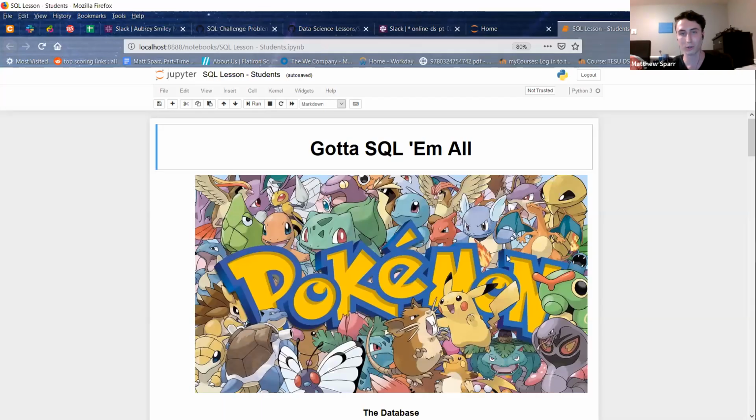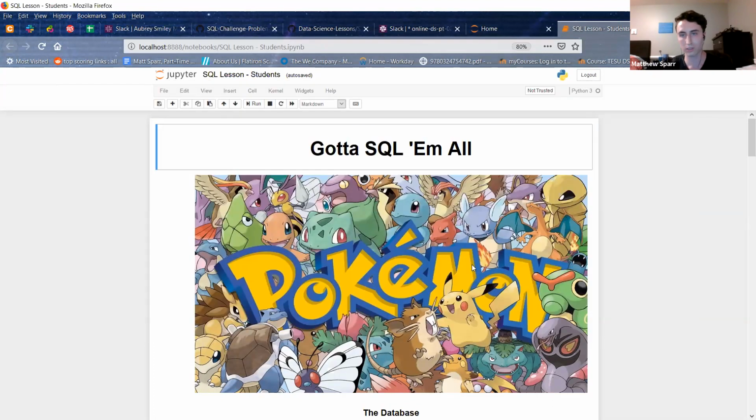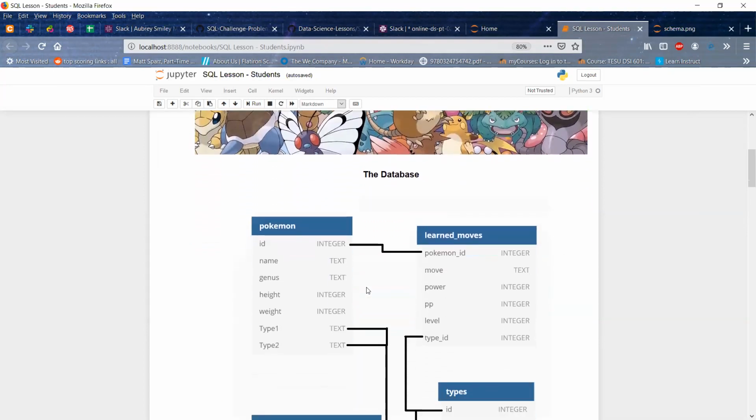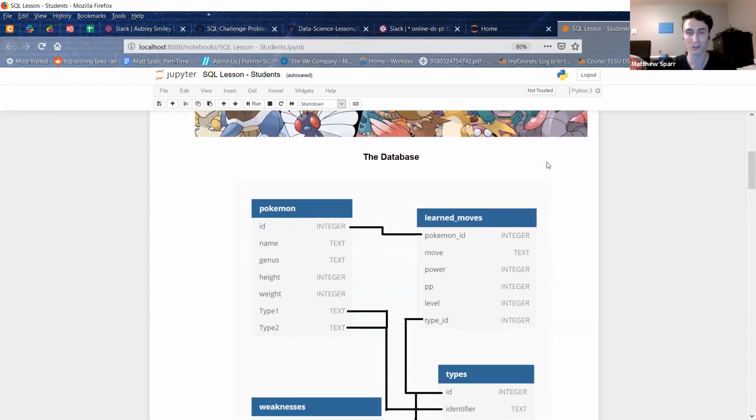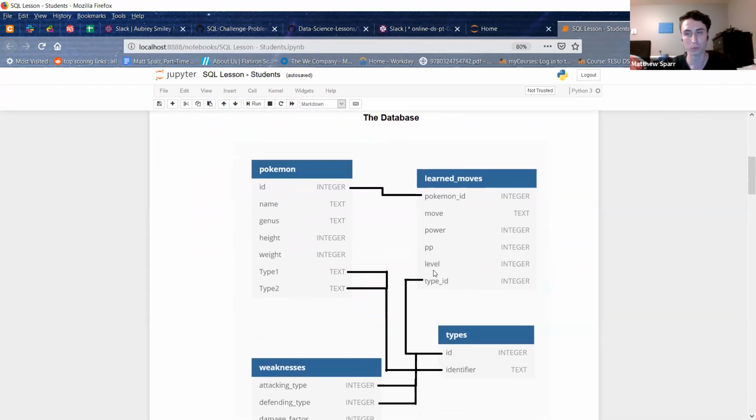All right, so switching gears a bit here, moving from a serious topic like illicit finance to an even more serious topic, Pokemon. We're going to try out some SQL commands and see how it all works firsthand. So can everyone see my screen here? Yes? Okay. For this, I have a database here. Hopefully everyone's at least a little familiar with Pokemon. It's a database of various Pokemon, their moves, their different types, and their weaknesses.